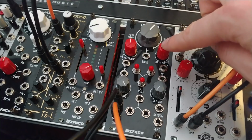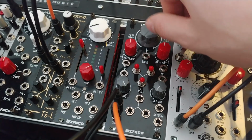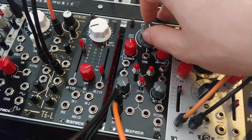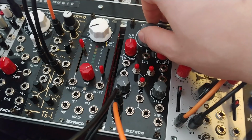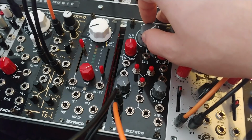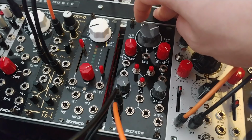Now if I turn the mix all the way up, you'll see that somewhere around halfway to just over here is where it starts getting crunchy. Yeah, around here. A little bit fizzly and poppy and weird. And definitely weird.